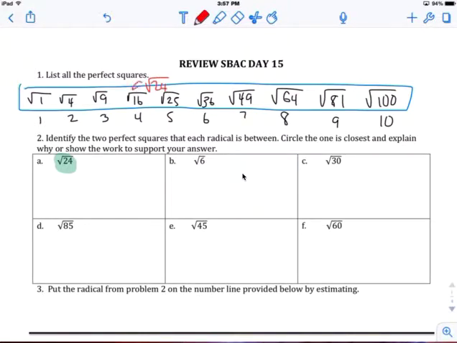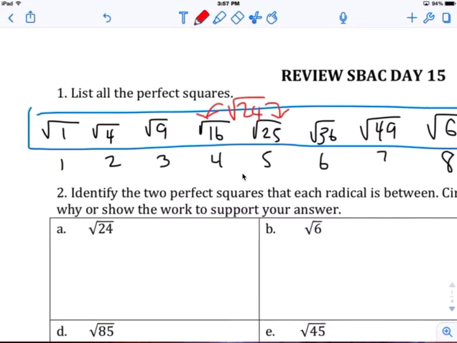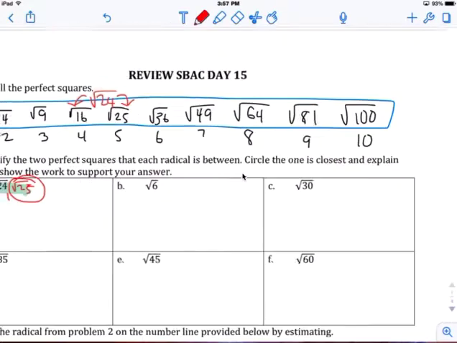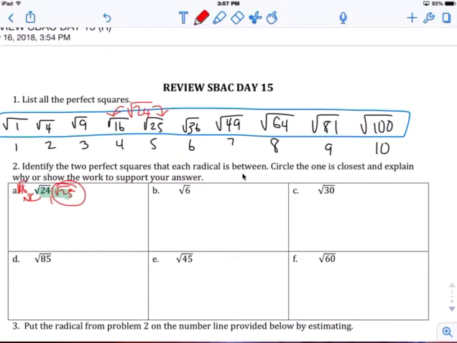Okay, the 16 is in front, the 17 is like this. So we're going to write square root of 16 and the square root of 25. Which one is closer, 16 or 25? Well, it's only one away here and 8 away this way. So this is only one away, so it's closer to 25. Okay? Because it's only one away from 24. Just leave that for now. I want you just to circle it.